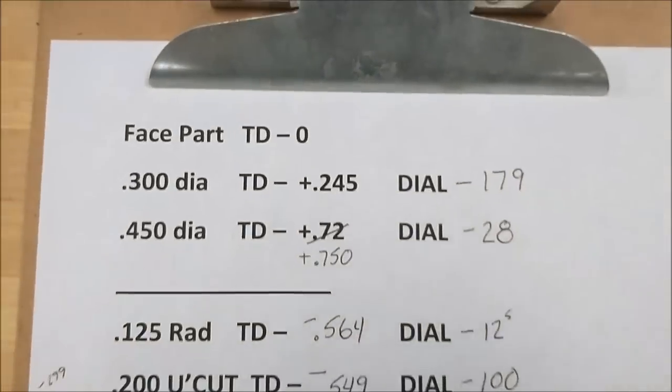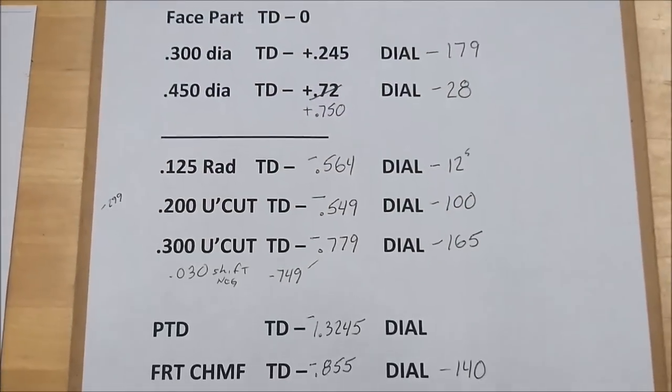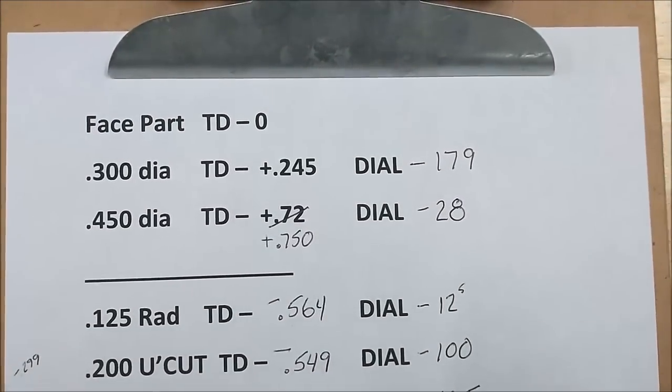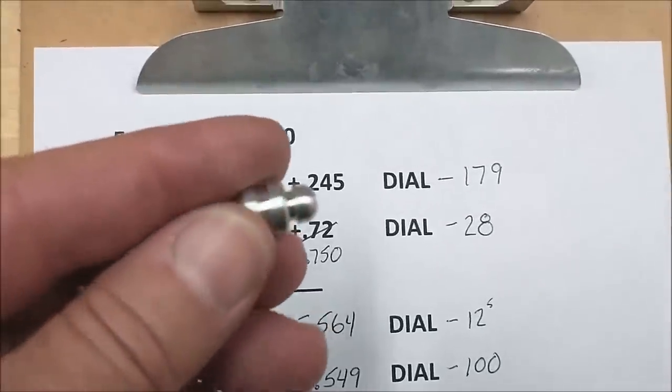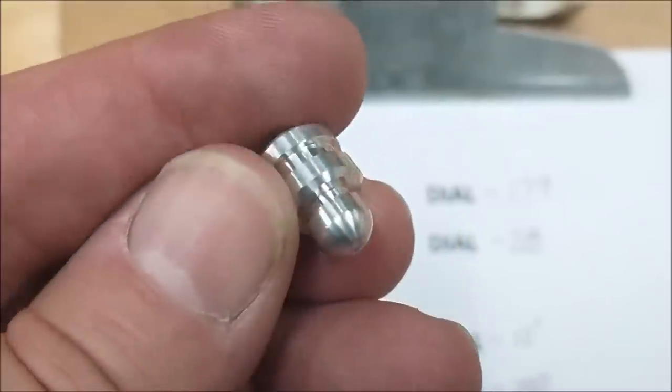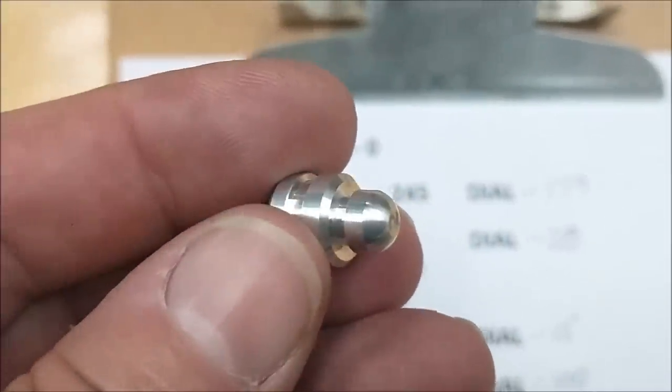So now this is the Bible. This is the holy grail of numbers for the day. Stick this to the machine with a magnet, and you saw it took about 20 minutes-ish to set this up, coordinate everything, explain and film everything. And let's see how fast the second one drops off. Real time. Here we go.